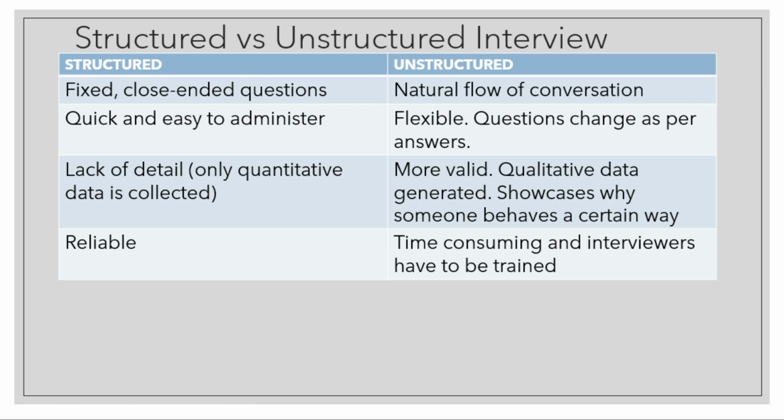Opposed to this, we have unstructured interviews which follow the normal course of a conversation. The questions are flexible and change as per the answer, and they are not fixed, unlike their structured counterparts. As a result, they are more detailed and tell us why someone behaves the way they do because they allow us to gain some depth about the client. This makes them more valid, but they are less reliable nonetheless. On top of that, while structured interviews are quick to carry out, unstructured ones take more time and the interviewers have to be trained to ask the right questions.